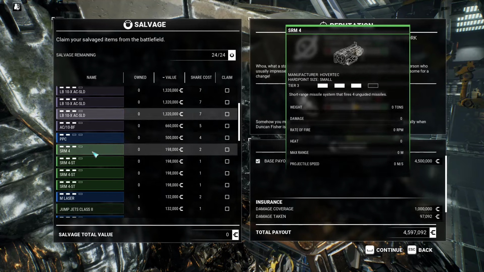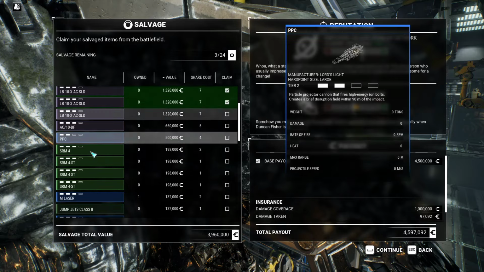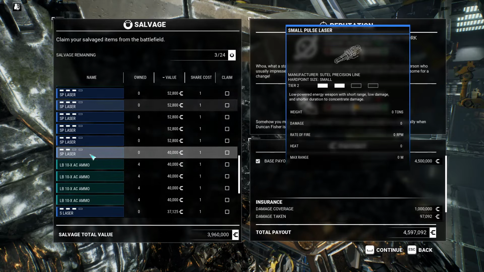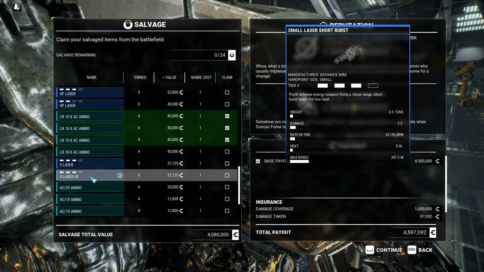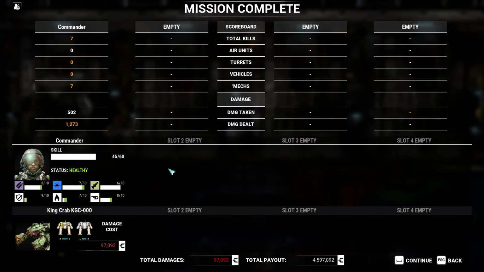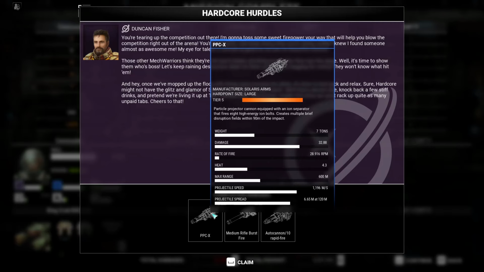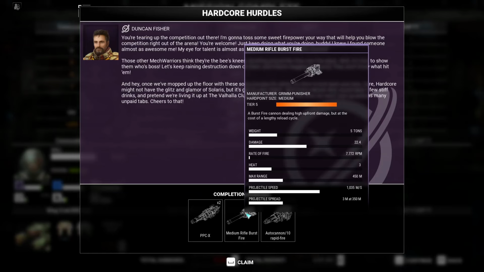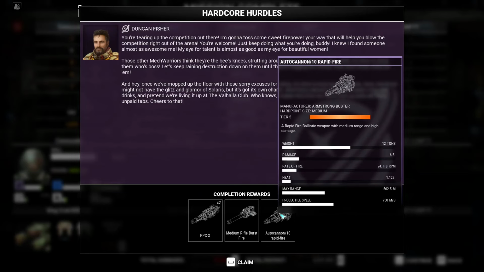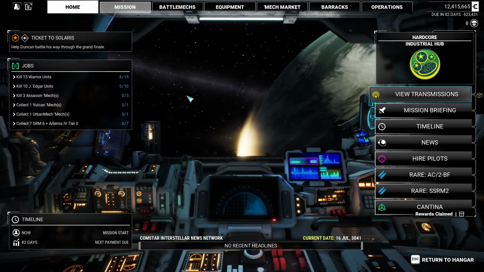But I actually kind of want to take three LBXs, and somewhere down here, hopefully, there's three bins of ammo. Lovely. So we've got three LBXs out of it. That ain't too bad. And we get two PPCX tier 5, 33 damage per second. Rate of fire of 28 rounds per minute. That's insane. Medium rifle burst fire tier 5 and 80-10 burst fire tier 5. That's some good rewards. I like them.